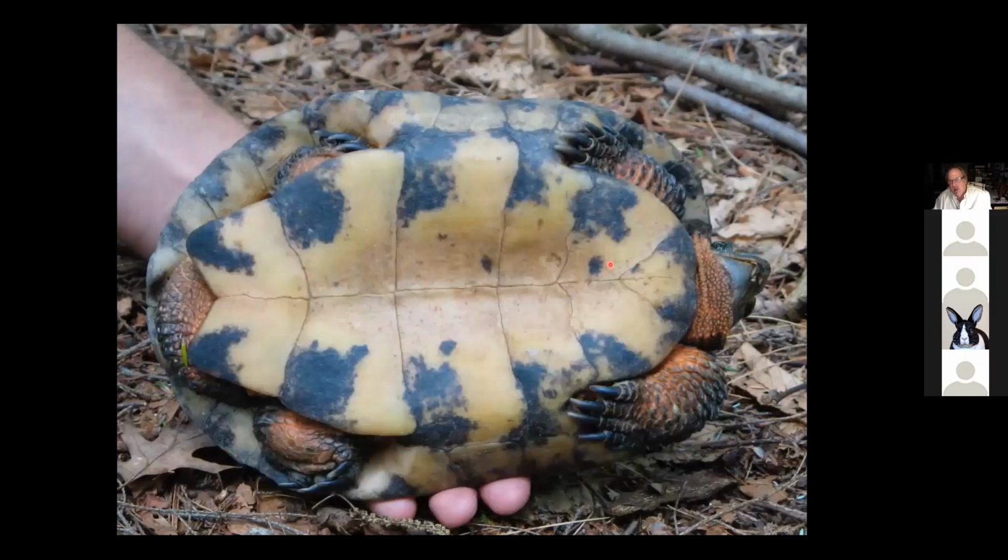Here we see the plastron of the wood turtle, and it's very, very helpful to see the plastron in terms of seeing characteristics, field marks. We can see that it has a yellow plastron with these black markings on the outer edges of each of the scutes. That is a great field mark for this one, spotted turtle and Blanding's turtle. And if you notice, this one has a concave plastron. It's hollowed out a little bit here, and that is to make it fit a little bit better on top of a female for mating purposes. And you can tell males from females by looking for that concave plastron.